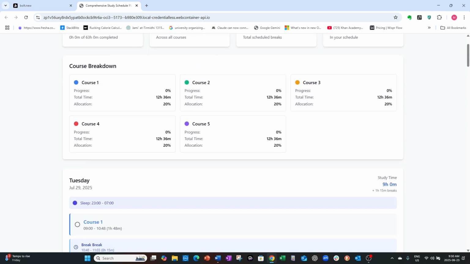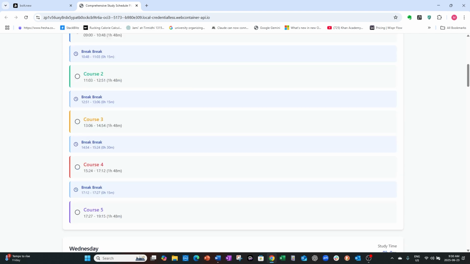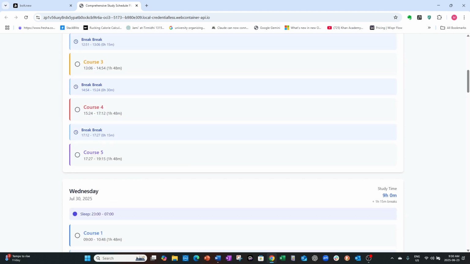So, nice dashboard up here to see how much progress is going on. One thing is that we can't write in anything that we want to study within the course itself. Course 1, what are we going to study on day 1, and things like that. So we probably want to write that down. The other thing we notice is it's using the 24-hour time clock. So let's fix those 2 issues.